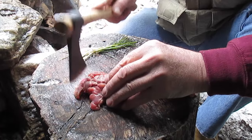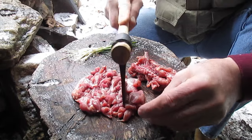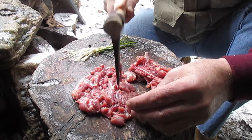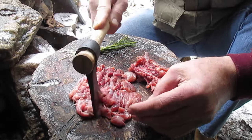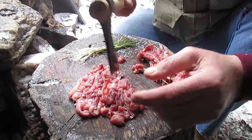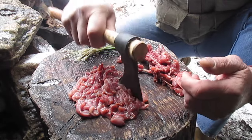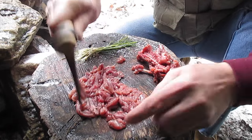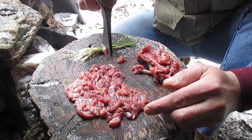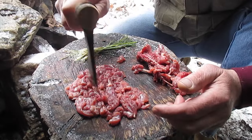Now, what I'm going to do is I'm going to take that squirrel. Oh yeah, man. That is looking good. Now this is one way, guys, that the Indians used to do it. If they didn't have something like this that I'm using here, a tomahawk, to do it with, they would just take a rock and they would pound that squirrel up just like that into a pulp.